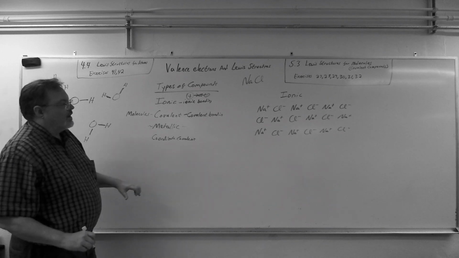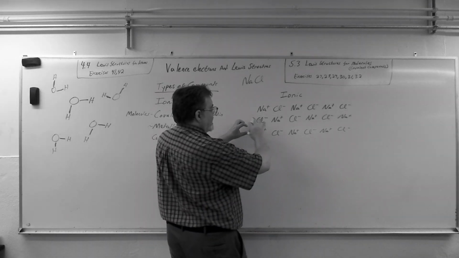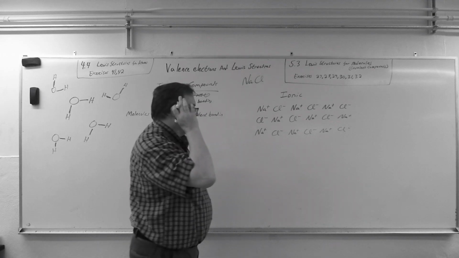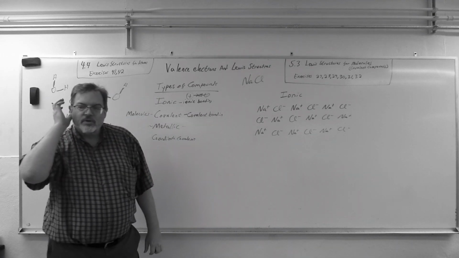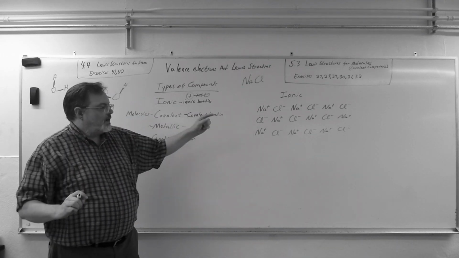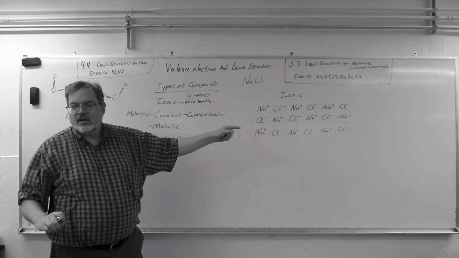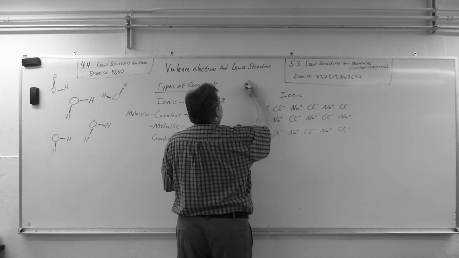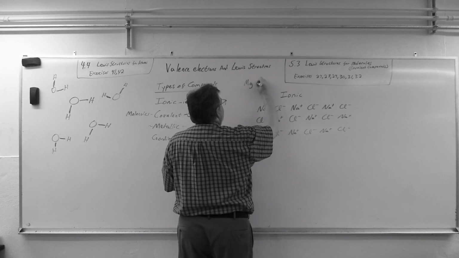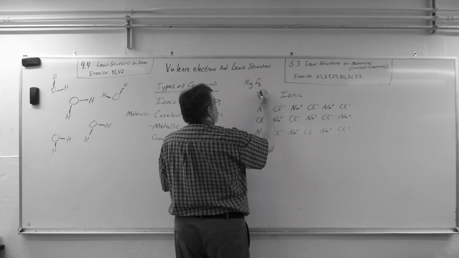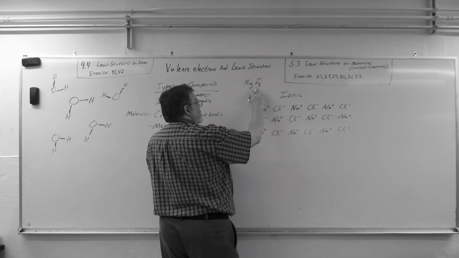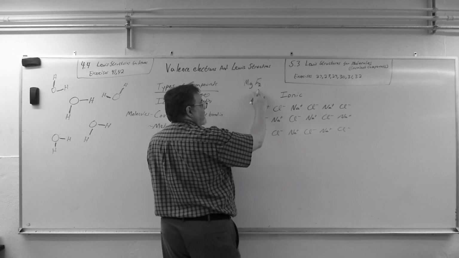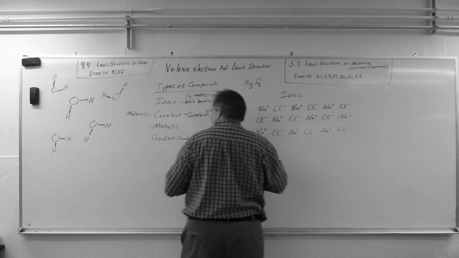So over here, if you looked at everything and you counted up all the sodiums and you counted up all the chlorines, you'd find out that you've essentially got a 1-to-1 relationship, a 1-to-1 ratio. For every sodium there's a chlorine there. And it's similar if I had, let's say, MgF2. F has a charge of -1, Mg has a charge of +2. That's why there's 2 of these. And you would still have something similar going on here.